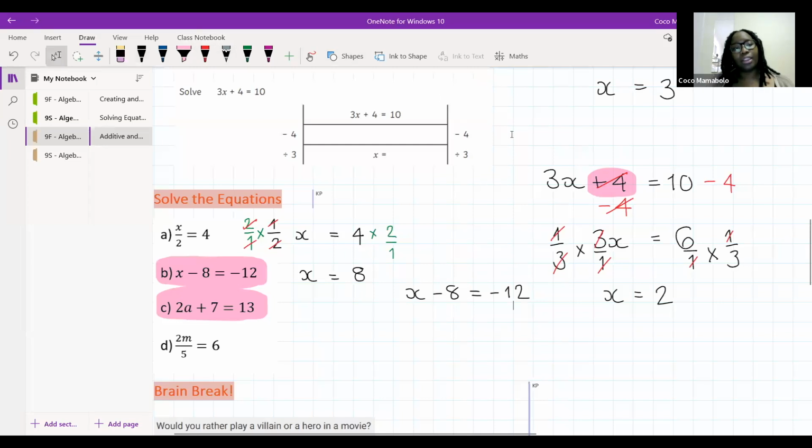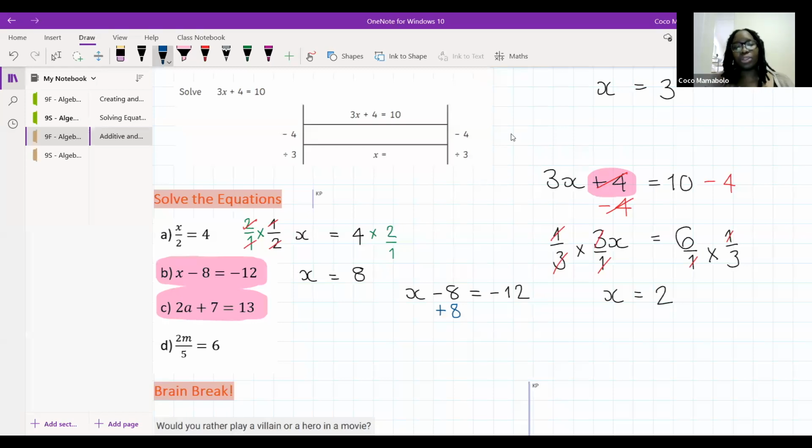The additive one, yes. The adding one. Okay. So I'm going to ask you now, Olerato, what is the additive inverse of negative 8? Isn't it positive 8? Good, it's positive 8. You're correct. Because we want to get rid of negative 8, we must find the additive inverse of negative 8, which is plus 8.